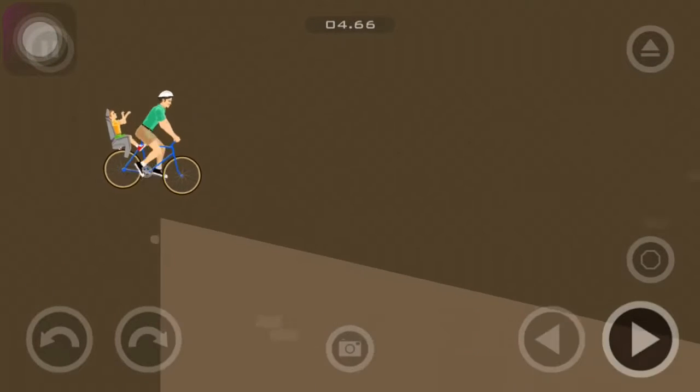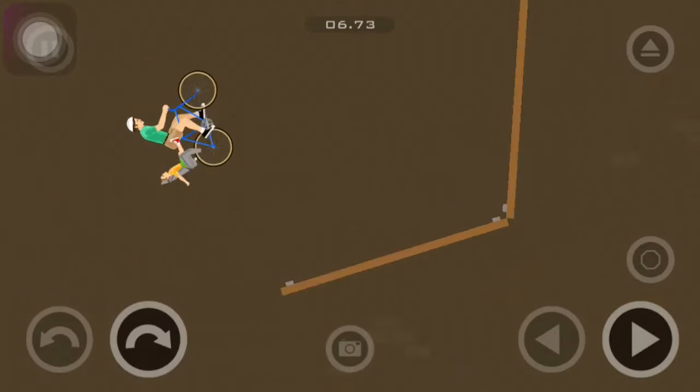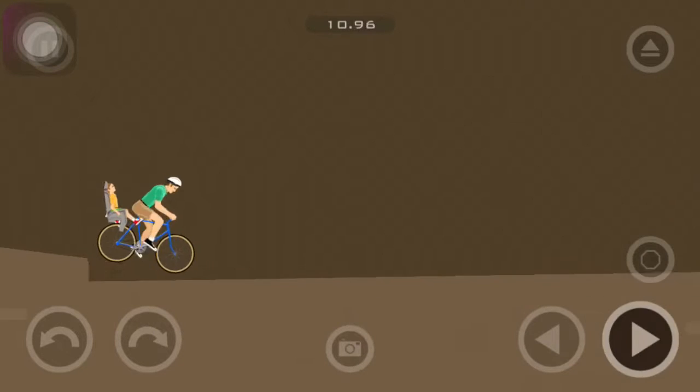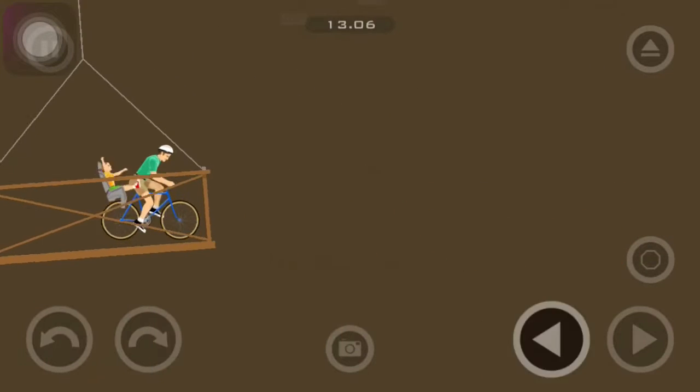Today I'm going to be showing you how to beat the fifth level for the Irresponsible Dad on Happy Wheels iOS. Basically, when you're falling, get it and go to an angle, and fly through that like that. You want to gain some good speed over here till you get on this thing, and don't worry, you're not going to fall off.